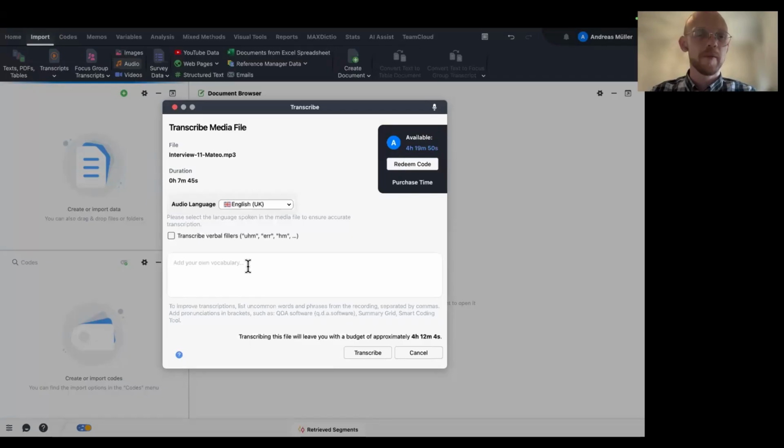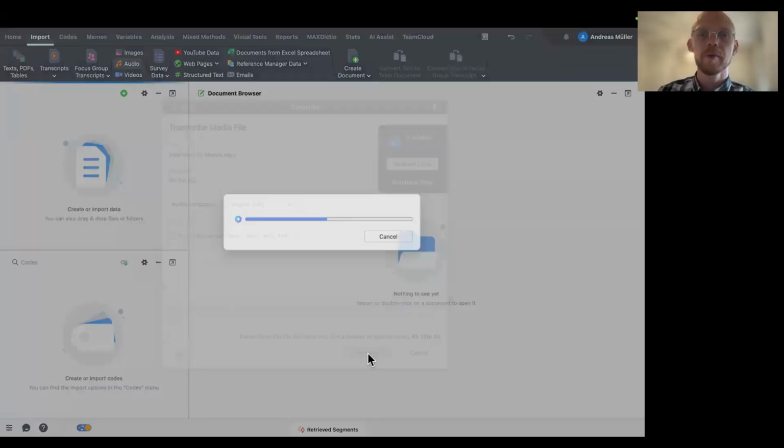So you could enter here, for example, work-life balance. This is a specific term that comes up. This one it will likely know, but I could also say something like MAXQDA, or I could say UN, or I don't know, Barack Obama, something like this. If there are some special words in there, especially names, are very interesting. Names and acronyms you can add here. I'm going to get rid of this right now because it's not too exciting. In this interview, there should not be anything too difficult. But company names, people names, institution names, you add here.